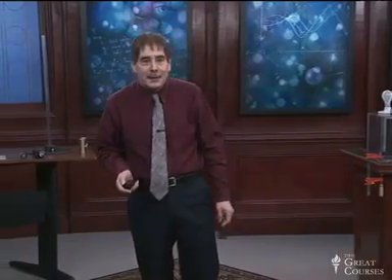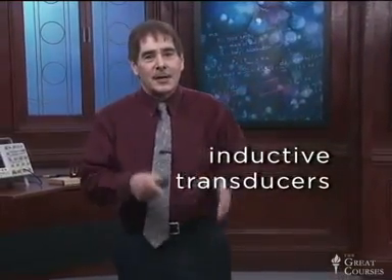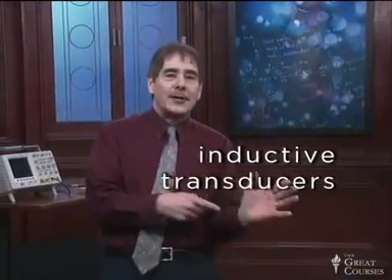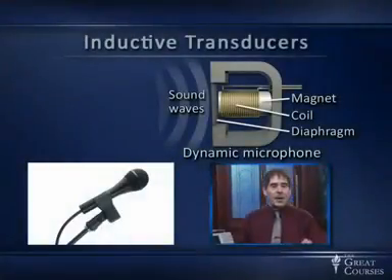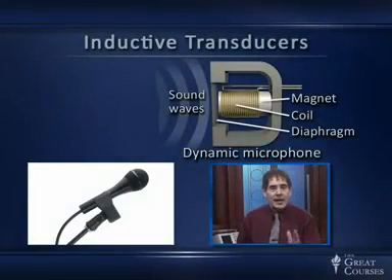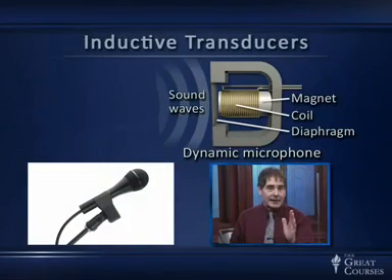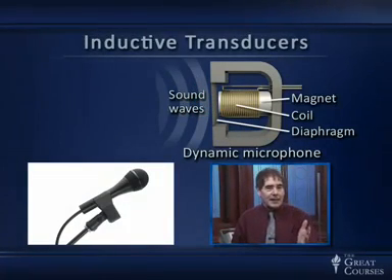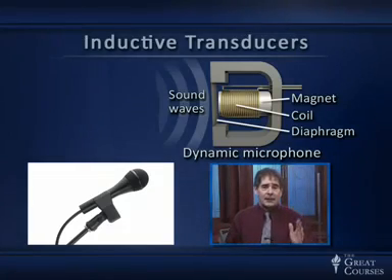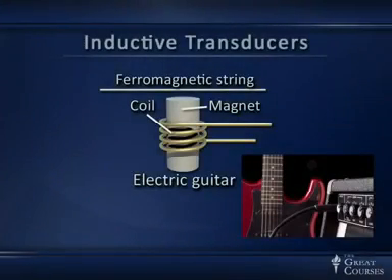One other example, slightly related to transformers but a bit different, are so-called inductive transducers. A transducer is a device that converts some non-electrical signal into an electrical signal, or vice versa, like a microphone or a loudspeaker. In fact, one kind of microphone, not the one I'm wearing because this is capacitive, is a dynamic microphone in which a ferromagnetic diaphragm vibrates near a magnet and near a coil of wire, and the magnetic field changes as a result of the motion of that diaphragm, and that generates a current which is analogous to the sound. In an electric guitar, you have a similar situation.